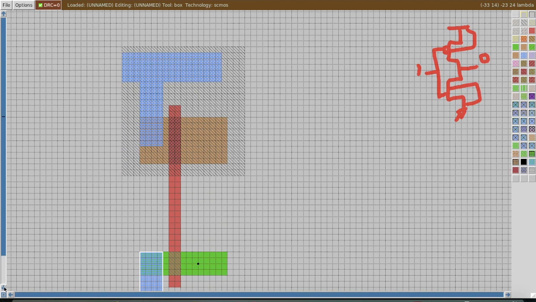Actually, this metal 1 layer is at another level and this diffusion is at another level, meaning the heights are different. So I will explain what these are, and to connect these two I will use the contact. I will explain these things step by step, why they are at a different level, what these levels are, and how to make the contact.